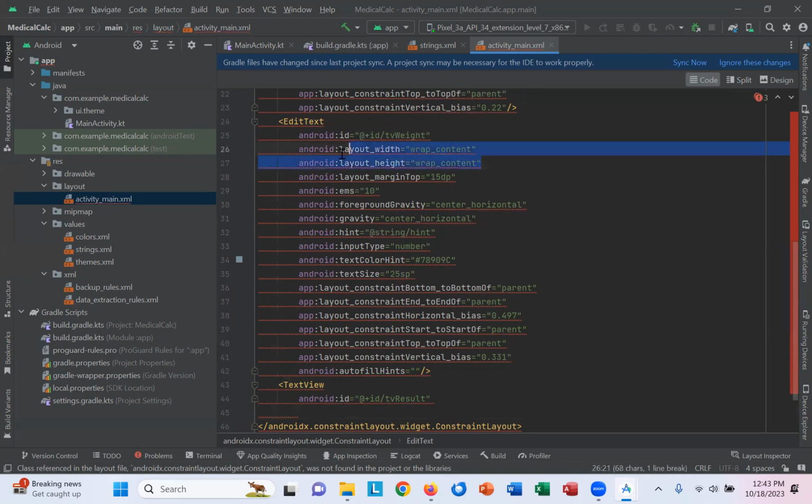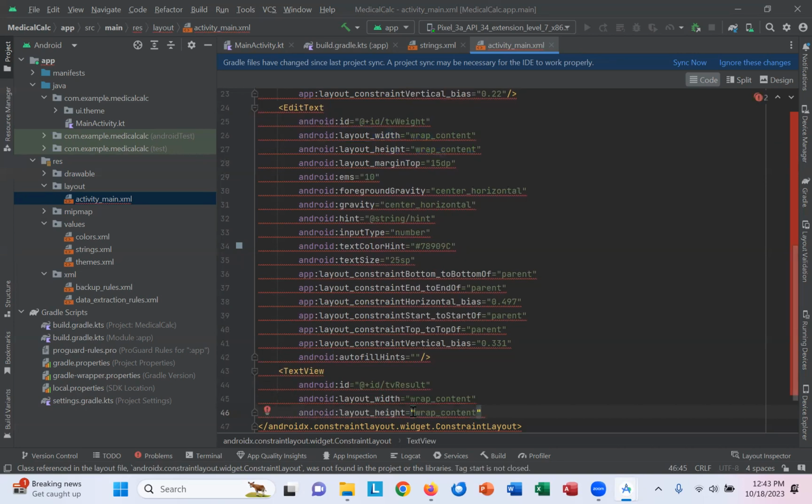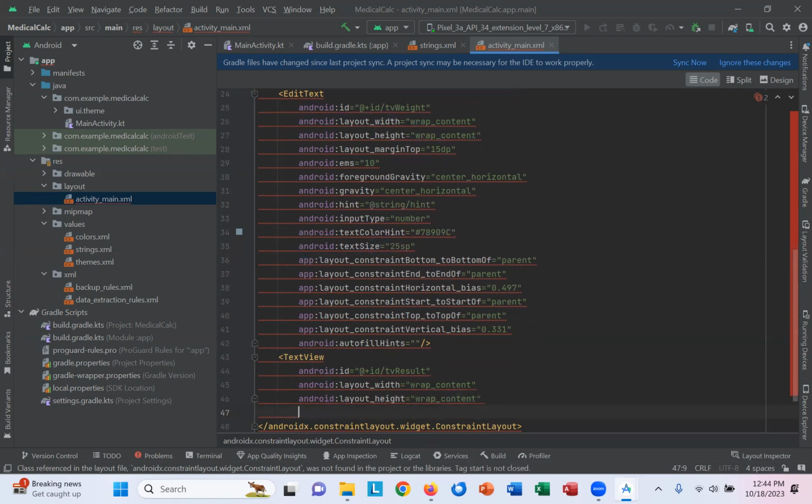We can again copy the Android layout width and height of wrap content from above, and drop it here. Since this is going to match with our hint, we can also copy that text size.